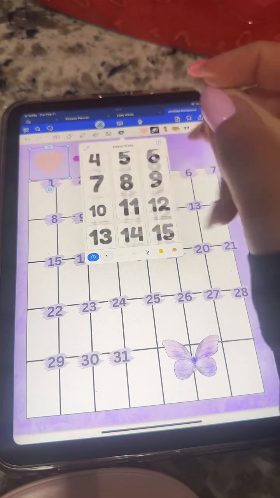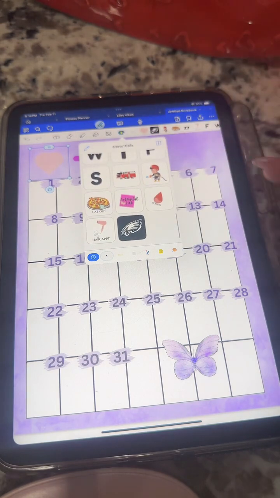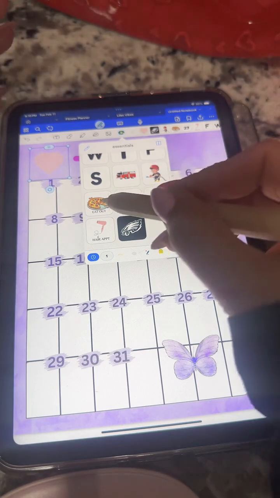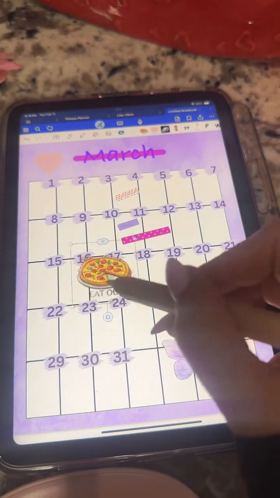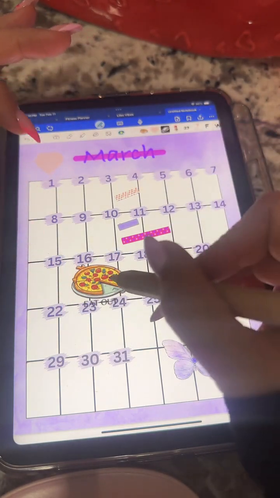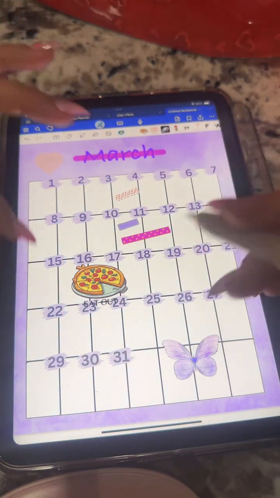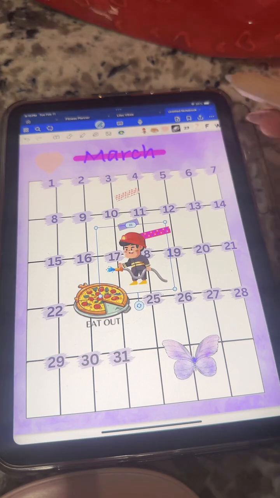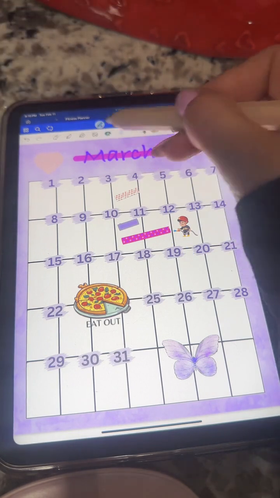They just have a few in here, nothing too crazy. A few of them I use as sticky notes if I need something really quick to write on and I don't feel like digging for a sticky note. But this is the biggest piece of creating your own little library of quick stickers. I think I told you guys last time, if I use a sticker every time I turn around, for instance, we do pizza every Friday, so this element is in there. I took the sticker, tapped it, went here, add element, and put it in my essentials because I literally use it every single week. Same thing for when my husband works. I'll just add that there so I know he's working. So basically that's how you would go through the toolbar.